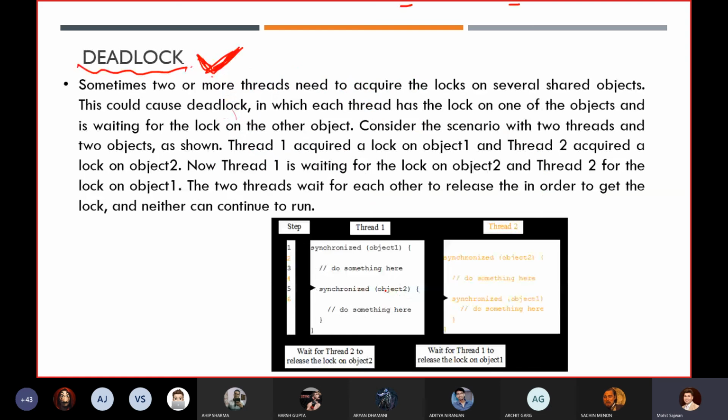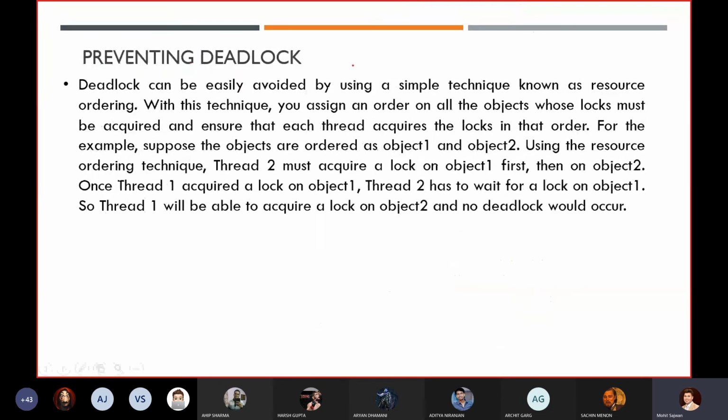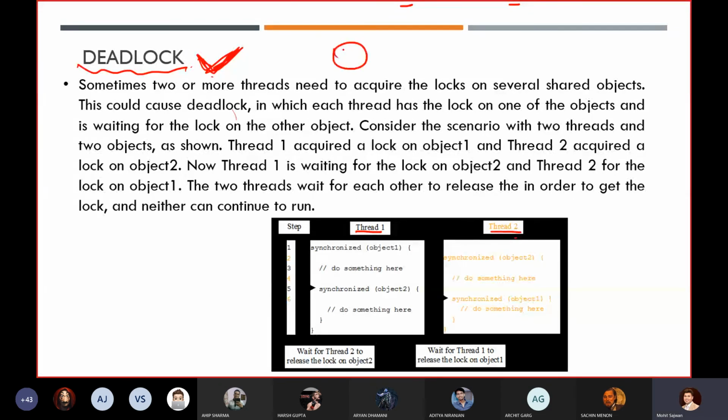So it's better to explain it here. Suppose we have threads T1 and T2. This is my thread T1, this is my thread T2, this is my M1 method, and this is my M2 method.